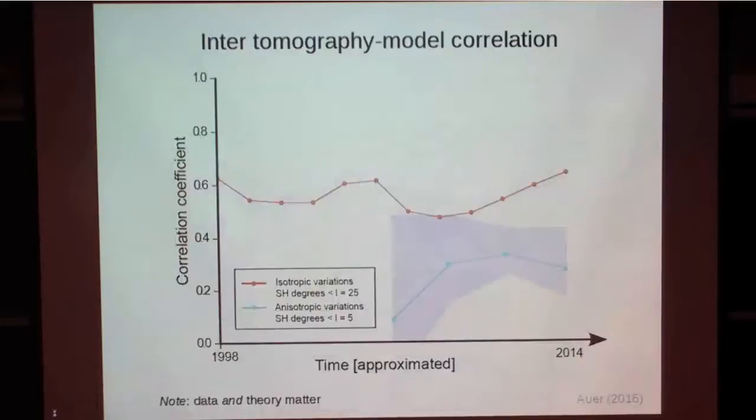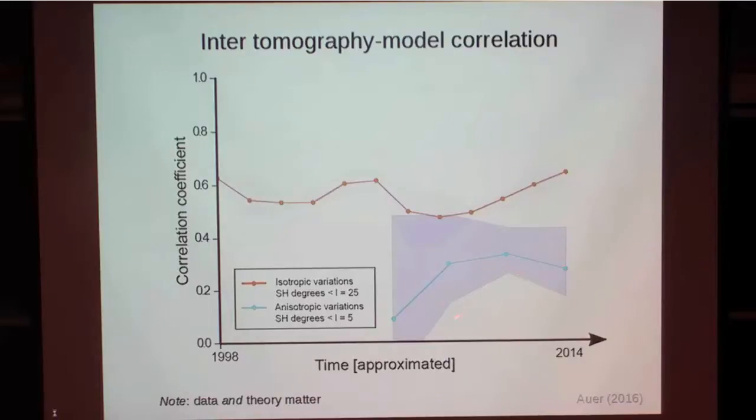What is also interesting is if you then look at the inter-tomography model correlation over time, you don't necessarily see much of a convergence here up to somewhere, maybe 10 years ago, but there seems to be an increase over the last couple of years. My point here, this is mainly a joke, right? And I will not explain what Ludwig Auer, one of the students I was working with a while ago, did to derive this model. But it's not just the data that goes in these models, but of course also the theoretical assumptions, right? And there's very different kinds of tomography.